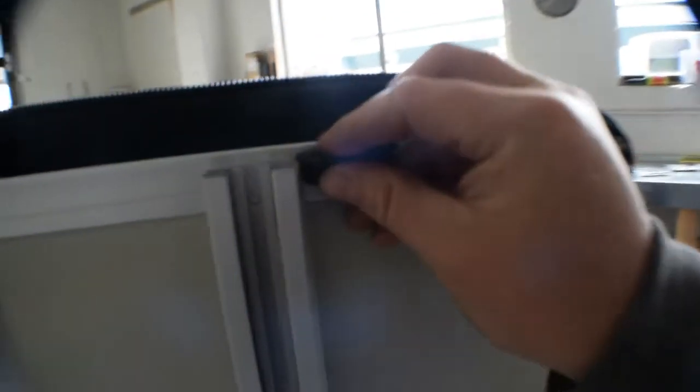When it's pushed in there, let's get that a little closer so you can actually see it. The camera's not auto-focusing for some reason. It's really hard to see. The light in here is terrible. But basically, there's only about 1/8 of an inch to 1/4 of an inch exposed at the top there.